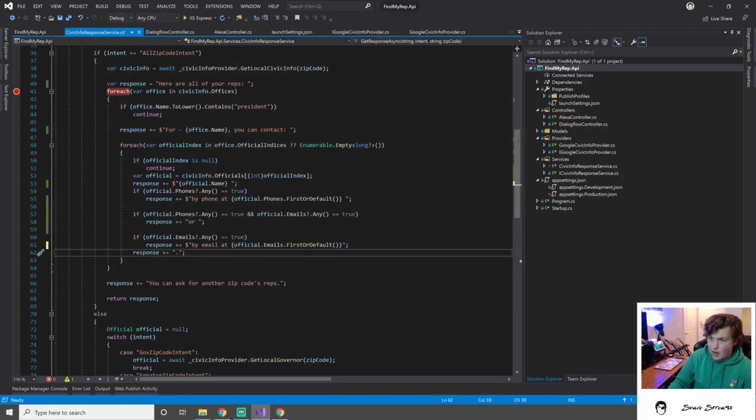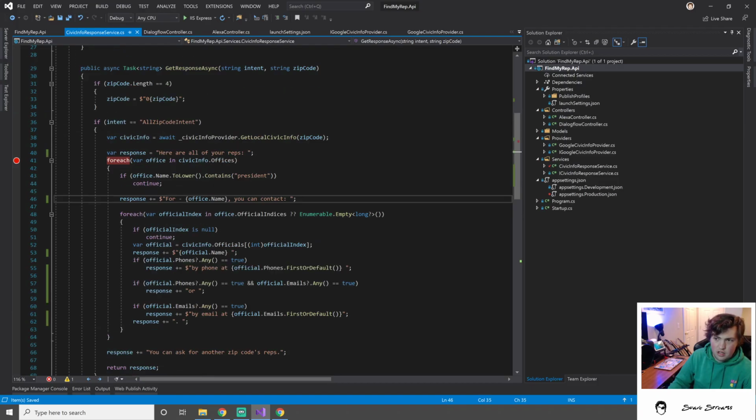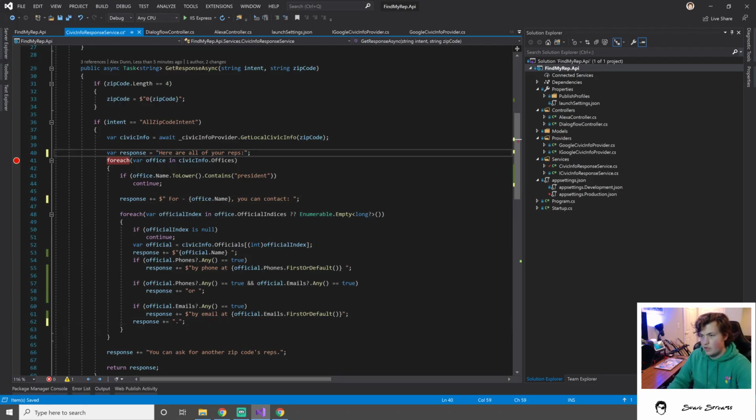We need a space either after this or before this, and I think that in order to handle it properly, we'll get rid of that. We'll basically trade spaces here. We'll trade the space at the end of email and swap it for the end of the period. That way the first one doesn't have to worry about it because we have the space here. Alternatively, we could do this, that, and trade out this one.